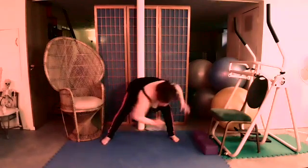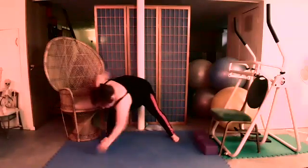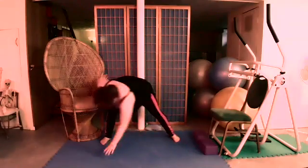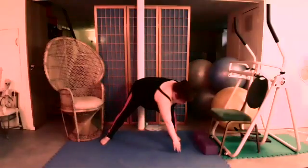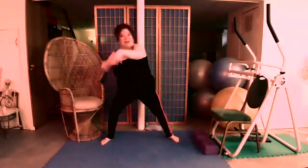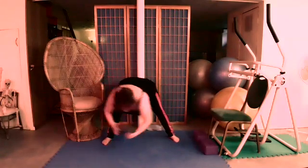Do you want to go ankle? See what your body tells you. And then if your body says you want to go lower, be my guest. See what feels right for you. We'll do 4. And then we'll come slowly up, gradually. This gradual motion. Slowly down. 4. Gradual motion between movements.